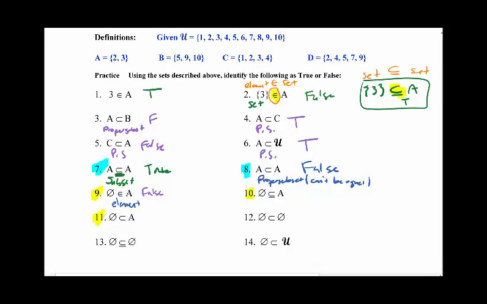10 and 11, I'm dealing with a set and a set, so I could use subset and proper subset, so I'm going to think about it further. The definition we just did above is empty set is a proper subset and a subset of every set, as long as A has a member in it. So 10, this is true for everything, because even if A is empty set, they will be equal, so we're good.